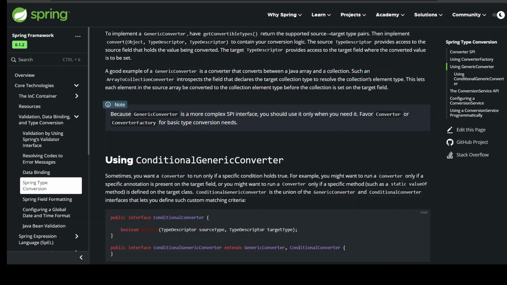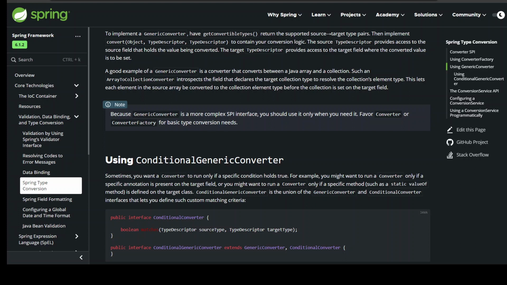The ConversionService API. ConversionService defines a unified API for executing type conversion logic at runtime. Converters are often run behind the following facade interface. Package org.springframework.core.convert.